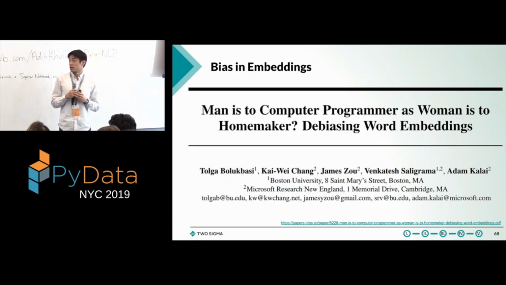And just to dive into the idea of bias a little more, there's been some recent research showing that there is quite a bit of bias in these language models and embeddings. People found that they contain, like in this example, a lot of gender bias. It's often because these models are trained on text that we humans produce, so they learn the same biases that are present in our news or our emails and things like that. As language models and these sophisticated techniques get used more and more for things like resume screening or search engines, they can have real repercussions for people. So it's really important to think about this particular facet of our models as well.